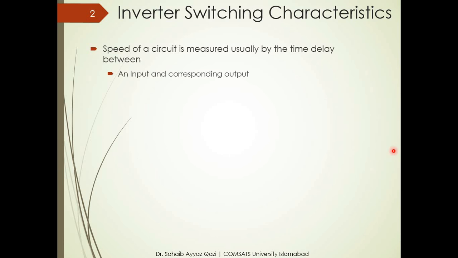What we know is the speed of a circuit is usually measured by the time delay between input and the corresponding output. कि ये जो स्पीड है बेसिकली ऑफ अ सर्किट, इट डिपेंड्स ऑन इनपुट एंड द कॉरेस्पॉन्डिंग आउटपुट. हाउ इट डिपेंड्स इज कि हमारी जब भी इनपुट चेंज होगी, we have to measure our output after some delay, and that delay basically measures the speed of our circuit. This is our switching speed of our circuit.